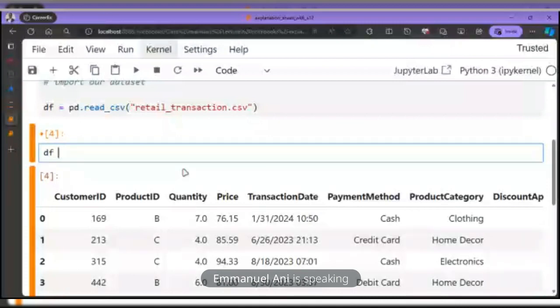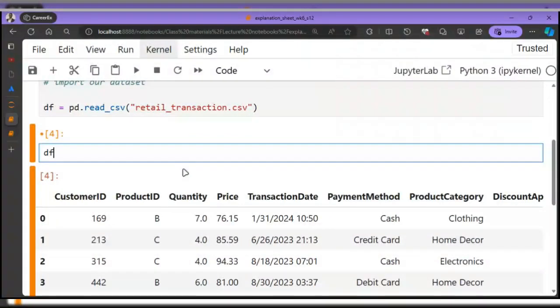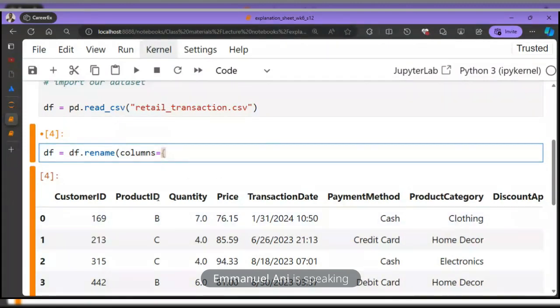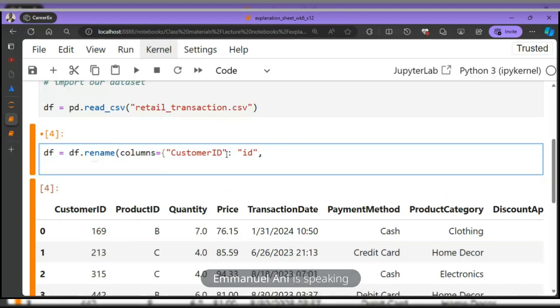So I'll say df equals df.rename, columns equal to, so I have customer ID, and then product ID.